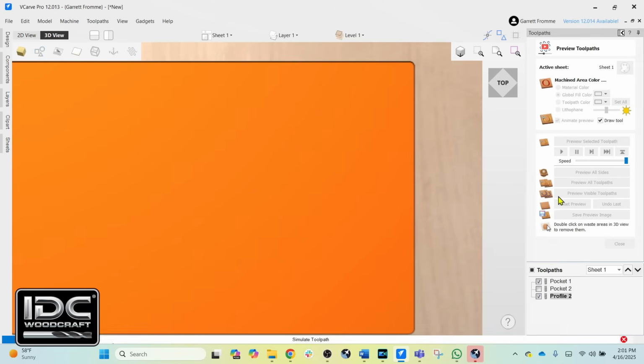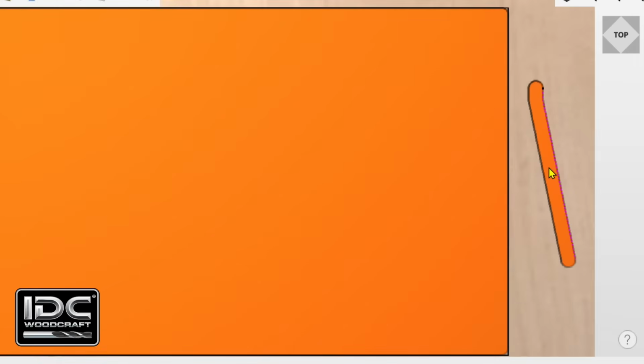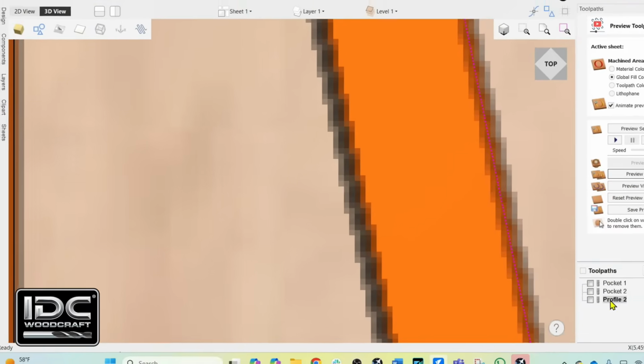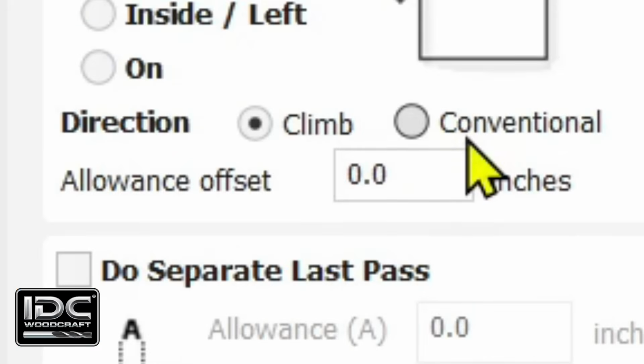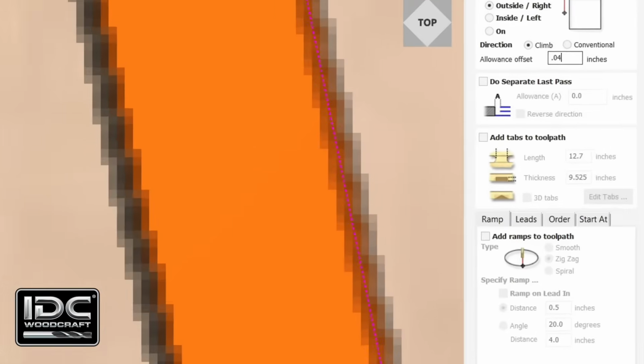So we're going to preview that tool, and then we're going to turn on the vector, and we're going to see that there is no offset there. So I'm going to go back into the profile. We're not even going to change the roughing bit because the software doesn't know it's a roughing bit. We're going to change this offset allowance to 0.04 and calculate that out.